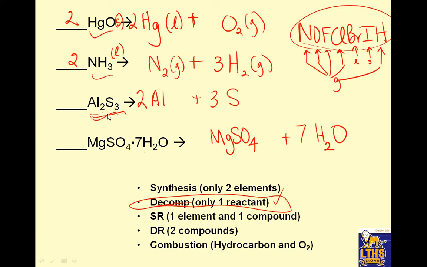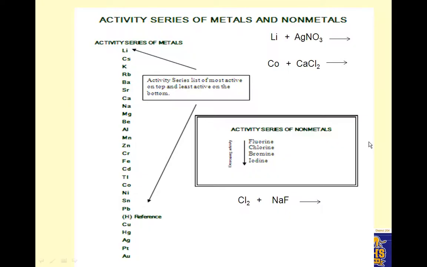In this reaction, this is an ionic compound. Ionic compounds are going to be solid in decomp reactions. Aluminum, the periodic table will tell you it's a metal. Metals are solid except for mercury. Non-metals are all solids except for the ones that are diatomic. And then finally this one, I'm going to tell you this is a solid. In a lab experiment you would see it was solid. Ionic compounds are going to be solid. Water is a liquid.